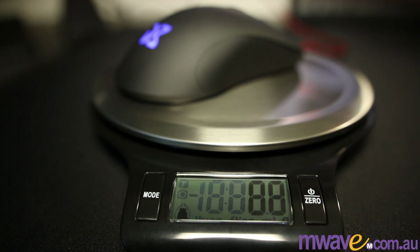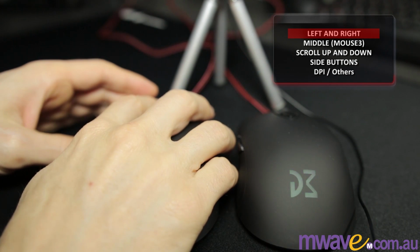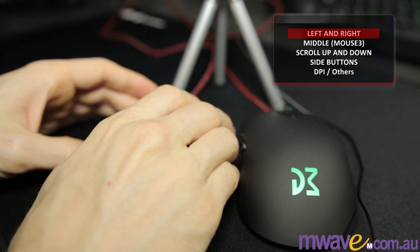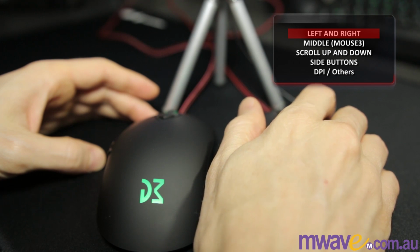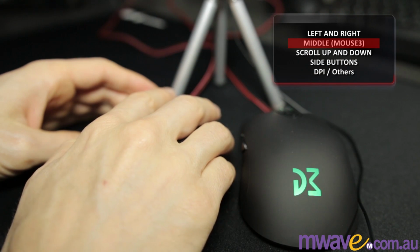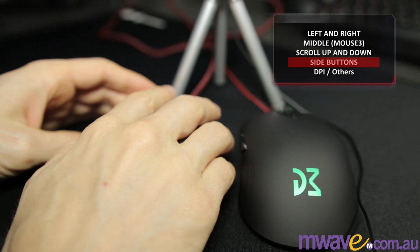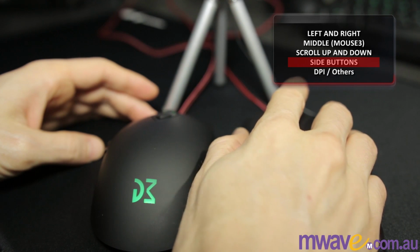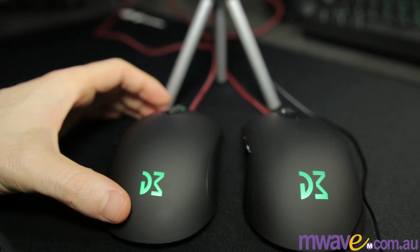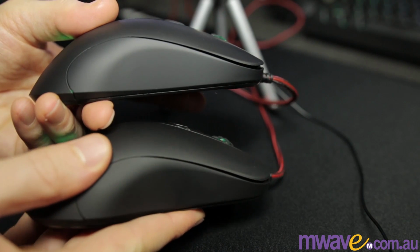The original was about 88 grams, and the S version is lighter at about 84 grams. The buttons feel and sound a bit different, so here's a listen to the clicks on each. There seems to be less snap on the clicks on the S version, and that makes them quieter. Mouse 3 also feels improved on the S version. It might be a bit higher now, and it's easier to press in. The original is too tight.